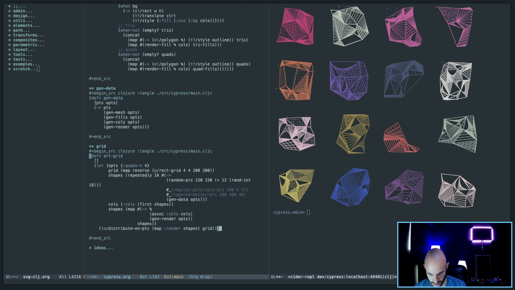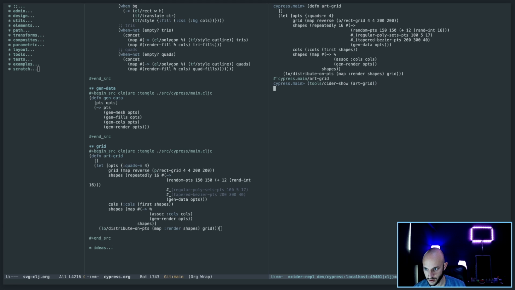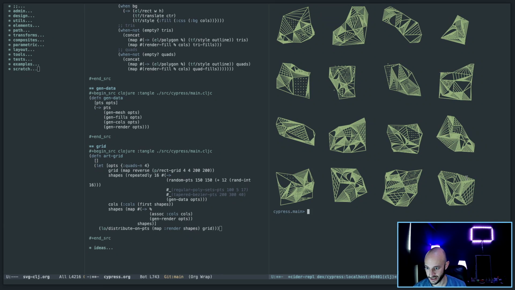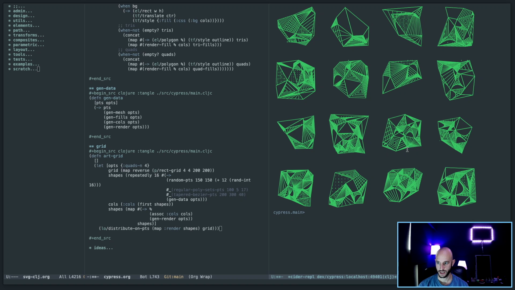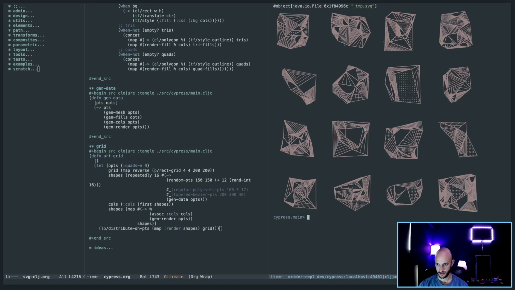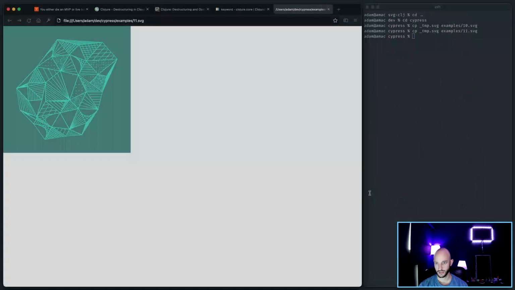Is that gonna work? It does work. I don't love it, but it will be fine, I suppose, for now anyway. Oof, weird color. All right, let's do this. I like that.